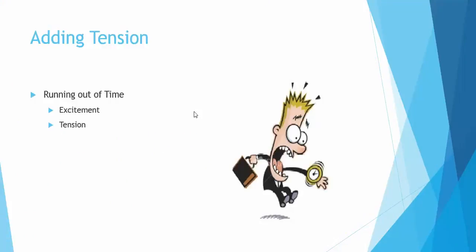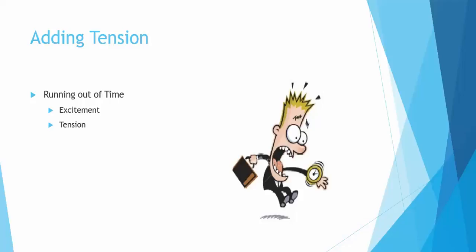We're going to go on to lesson 9, and we're going to talk about another way to add tension. One way to increase tension in your story is to start the clock. When there's a time limit to reach your story goal, it will increase tension. This is used in many stories, especially action stories. Those are the ones that usually will add a time limit to reach a story goal.